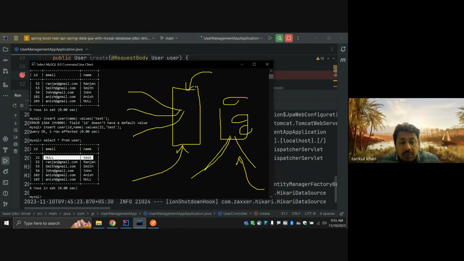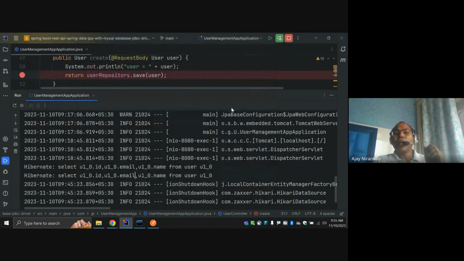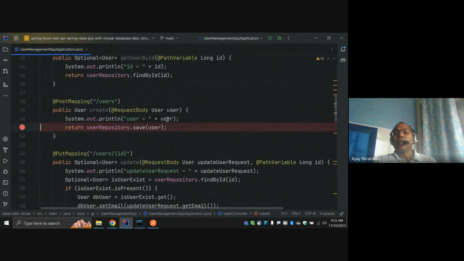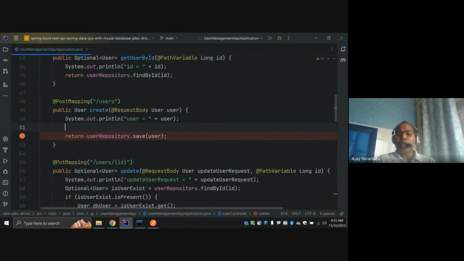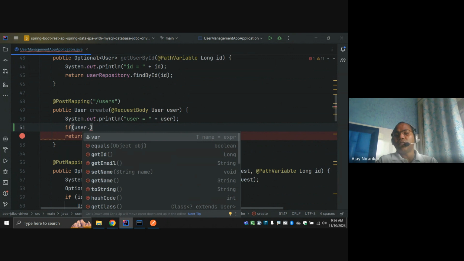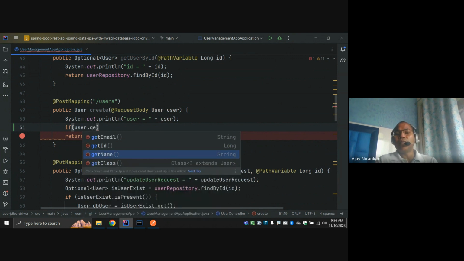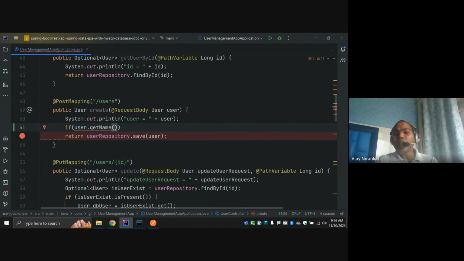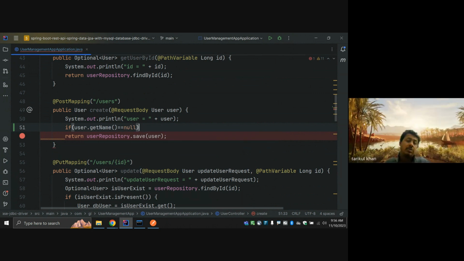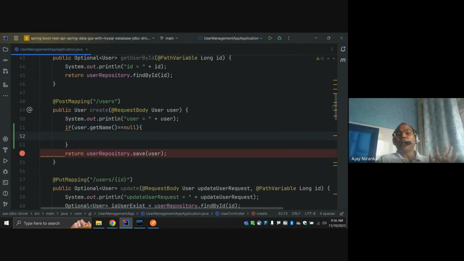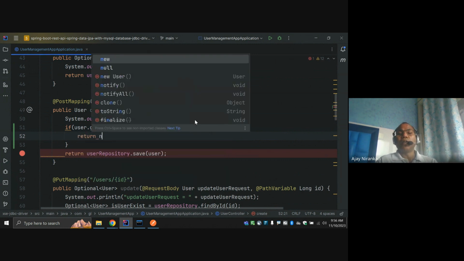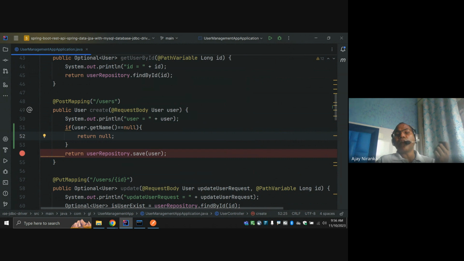As of now, we can add the validation on the server side, the microservice API side. So just stop the server and add business logic here. Whatever user we are receiving, I think if user dot get name is blank or is null, you can check anything. So we just check is null, and I don't agree to just return null. I cannot do anything, return nothing. Maybe in a later part we'll discuss giving some user defined message.